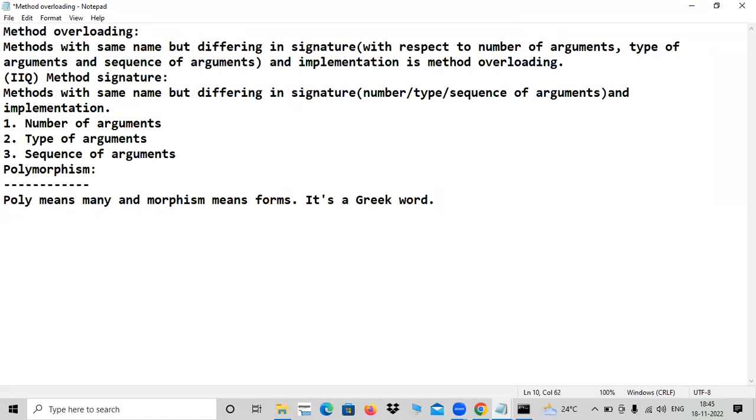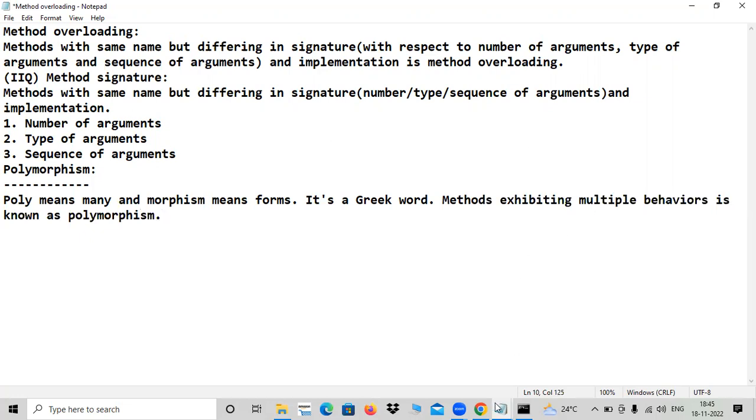Actually, it means methods with the same name exhibiting multiple behaviors is known as polymorphism. So methods exhibiting multiple behaviors.